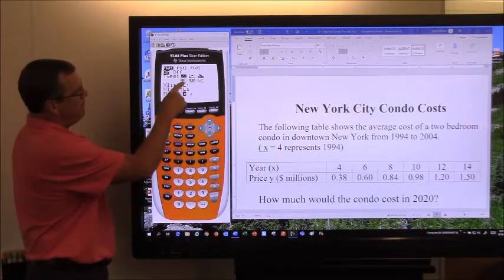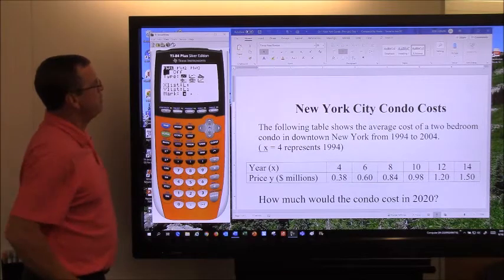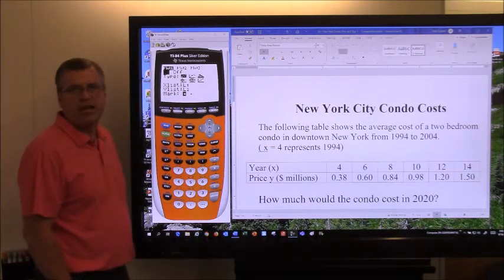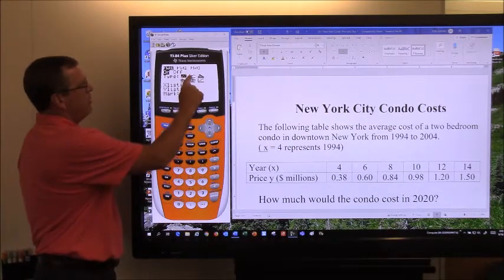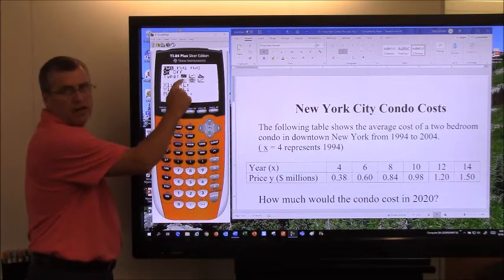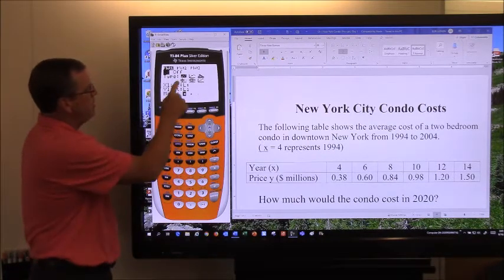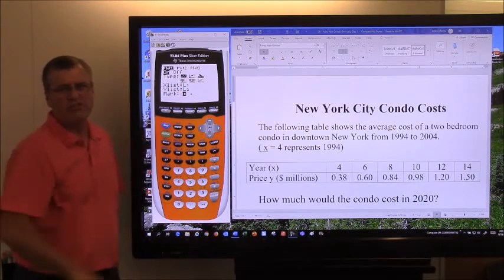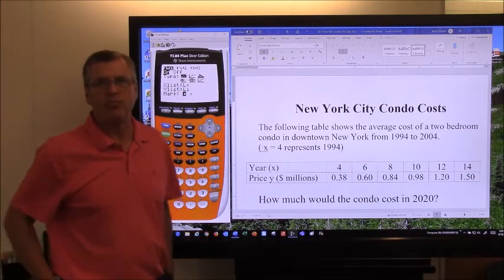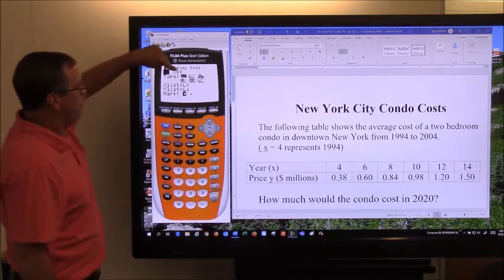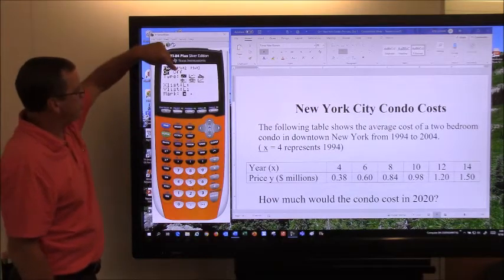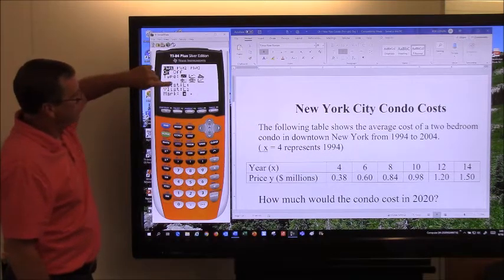For the type of graph, the first one is just plotting points. It's a scatter plot. The second one plots the points and connects the dots, if I want to see it that way, or I can do a bar graph. I believe these are called box and whiskers. It starts to get into some statistical information that I'm not familiar with. We will always just do a scatter plot, the first option. And our x values come out of list 1 and list 2.